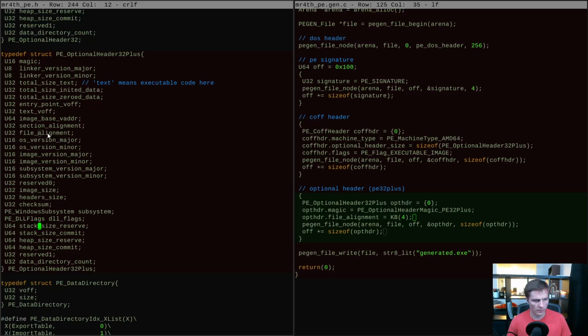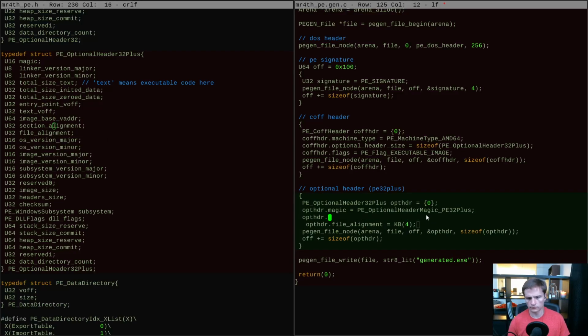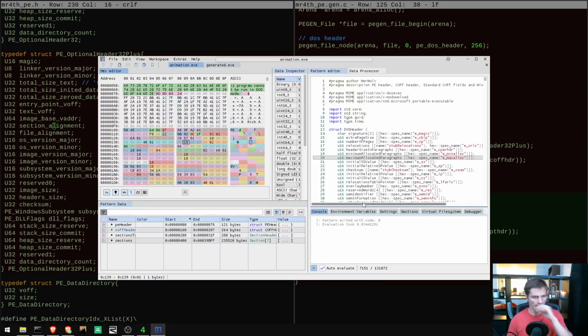Okay, so we have section alignment. It's 4K.